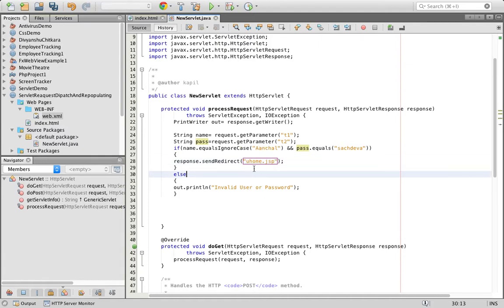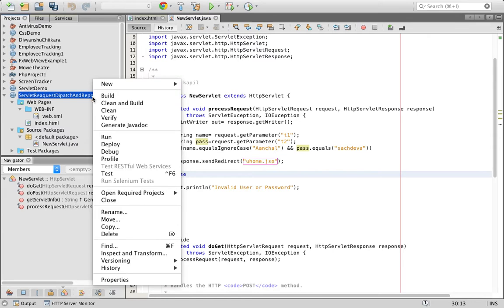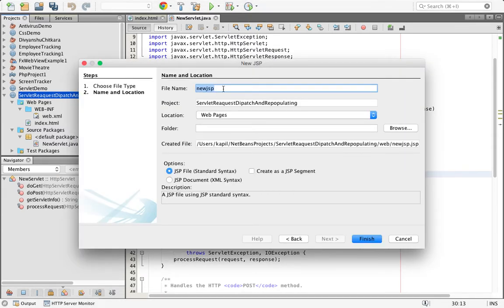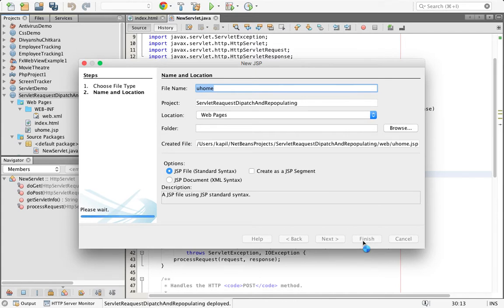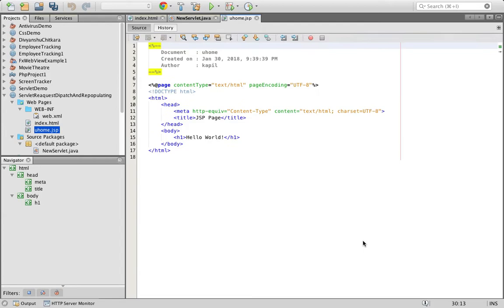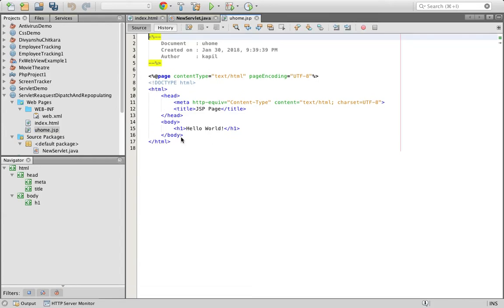So now I'll have to create the same page. Right click on your project, new, and then you can select JSP. Provide the name of your page, that is uhome. Automatically it will put the dot JSP extension, and finish it. It will be totally in the form of HTML only. It's not a new thing. This is also for designing and also supports all the tags of your HTML. Like this you can see a simple HTML tag and the coding over here, right? And this is a simple practical so that you can travel from one page to another page.